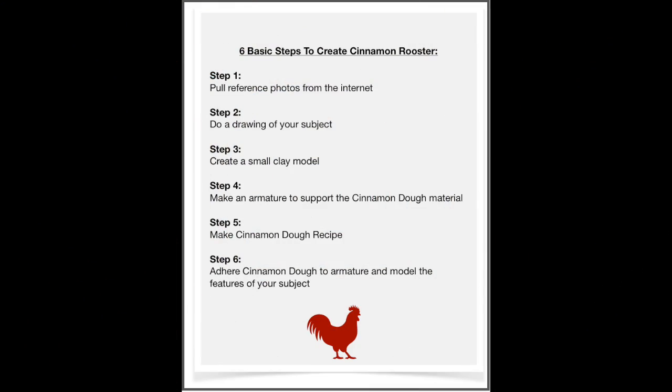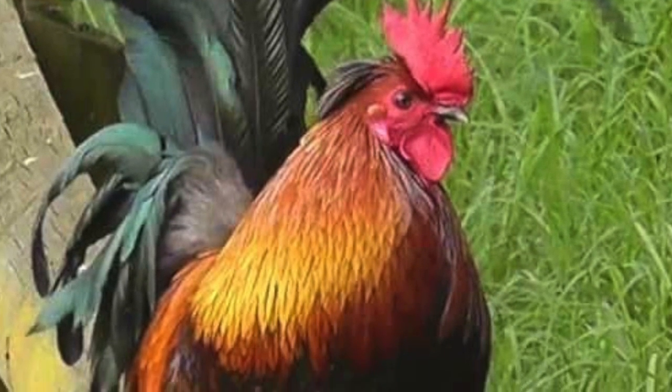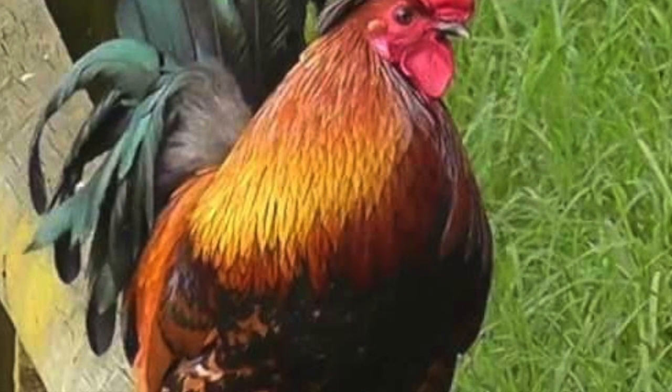So this is a list of 6 steps that I use to create this cinnamon rooster. And I'm not gonna go over every single step, but you'll have that in your PDF file. One of the first things that you need to do is pull some really good photographs off of the internet.